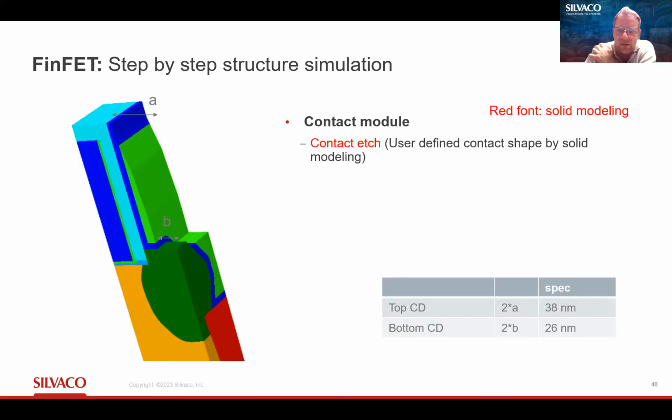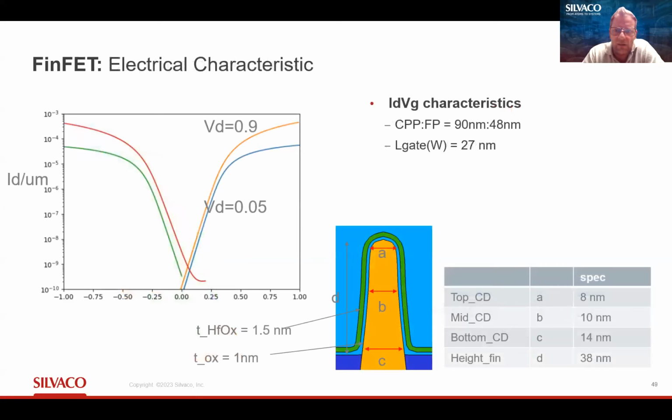But what is also interesting, maybe you did notice, is that we did simulate only half of it. And that's also the beauty of TCAD. In order to save simulation time at the process level, you try to benefit from the symmetry of your device. So you simulate here half or a quarter, and then you mirror, and then you build the entire device, and then you go to device and you get your IV characteristics, okay? All right.